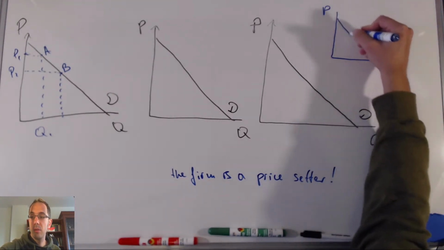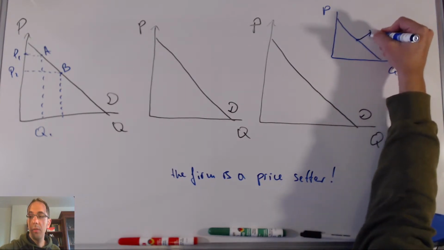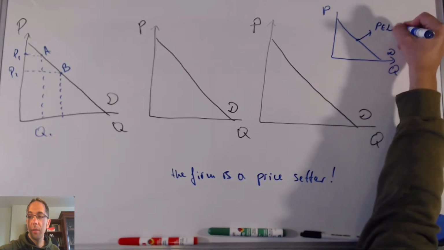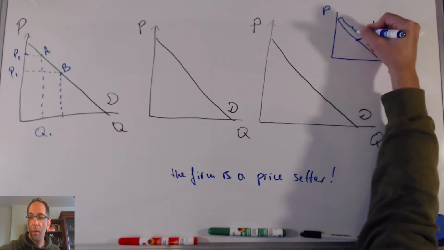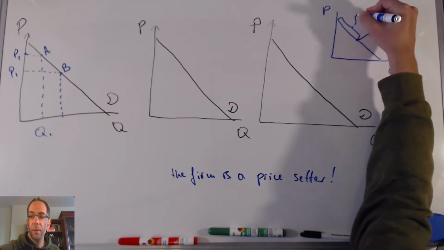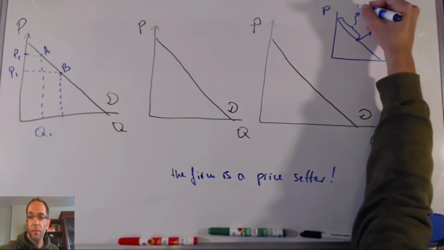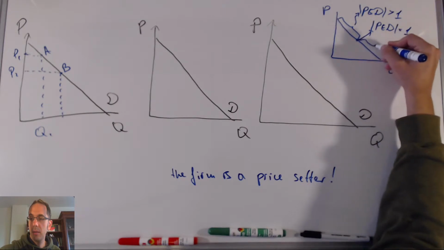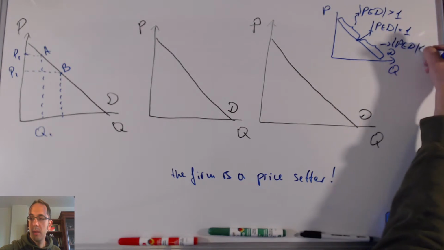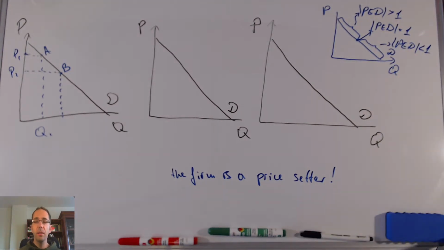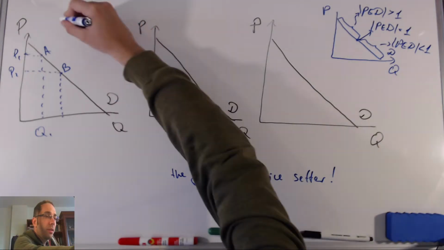It's something like this. So this is my demand curve, and this is the midpoint. And over here, the price elasticity of demand is unit elastic. Over here, the price elasticity of demand is elastic. And over here, PED is less than 1, so it's inelastic. Okay, that in a nutshell, that's all we are looking for. So definitely elastic PED over here.